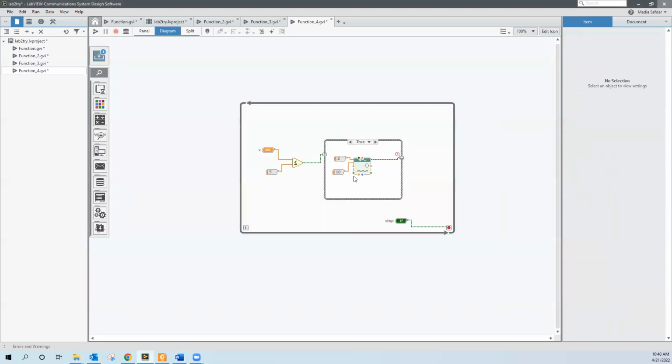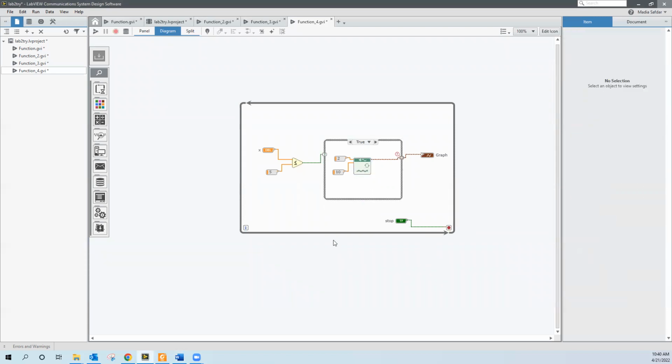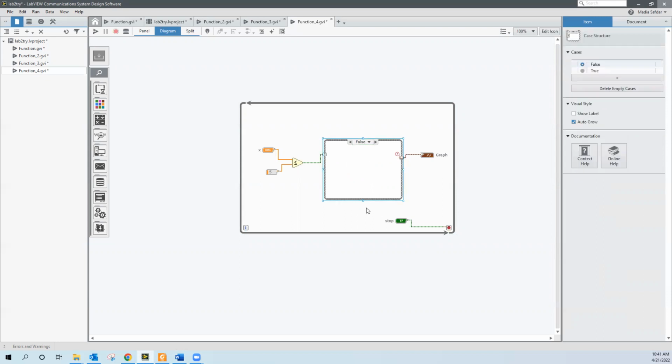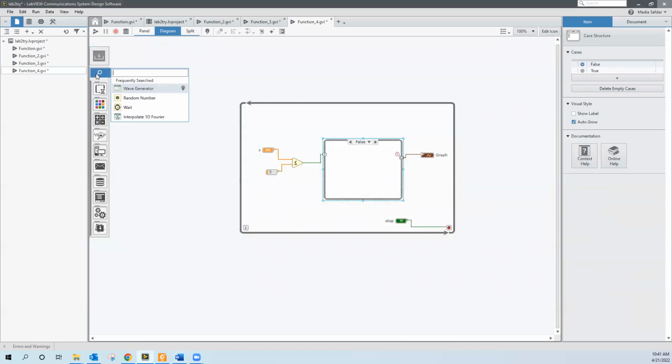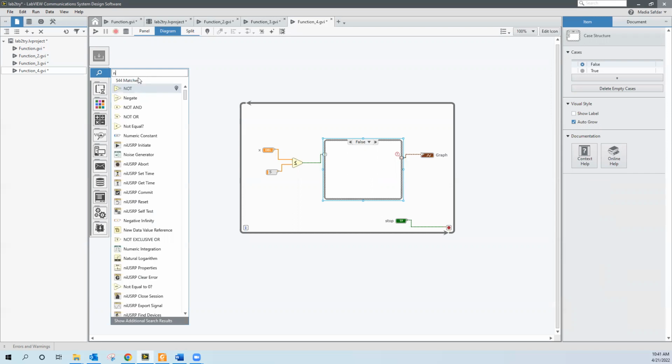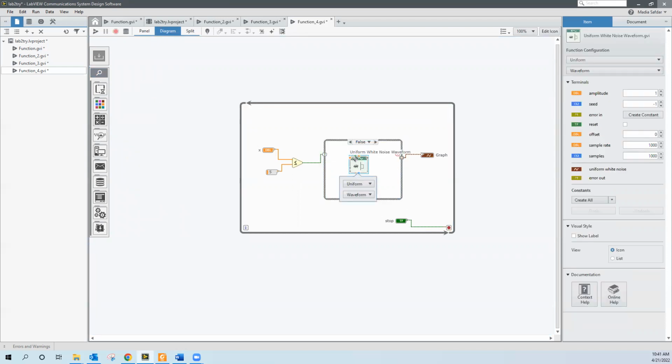Okay, so from here we take the graph. You should remember that you always bring the graph from the panel. So this is the sine wave. If this condition is false, then what should it do? Uniform white Gaussian noise is simulated. So you go to search, noise. Noise generator, bring it here.